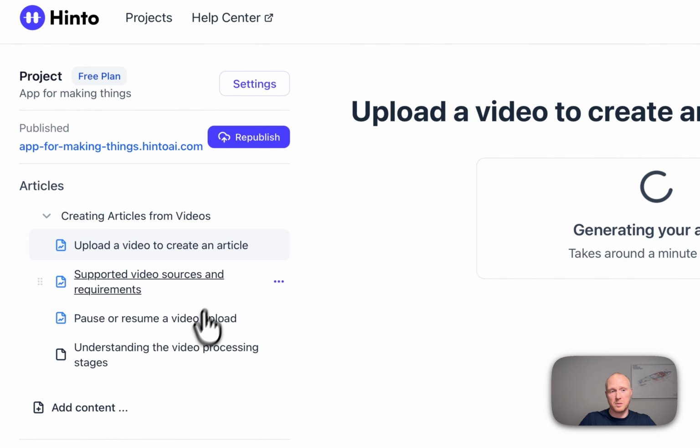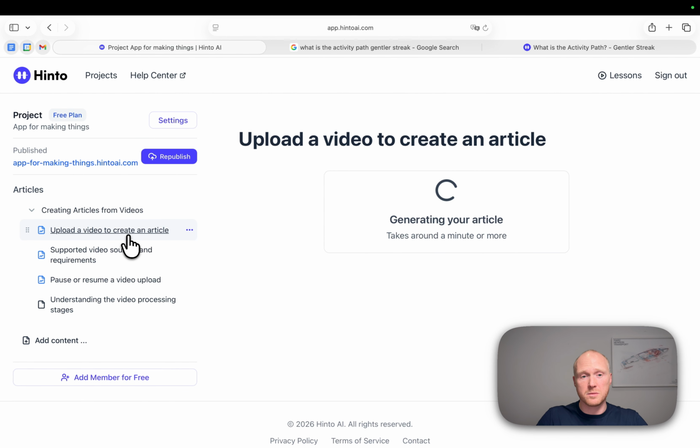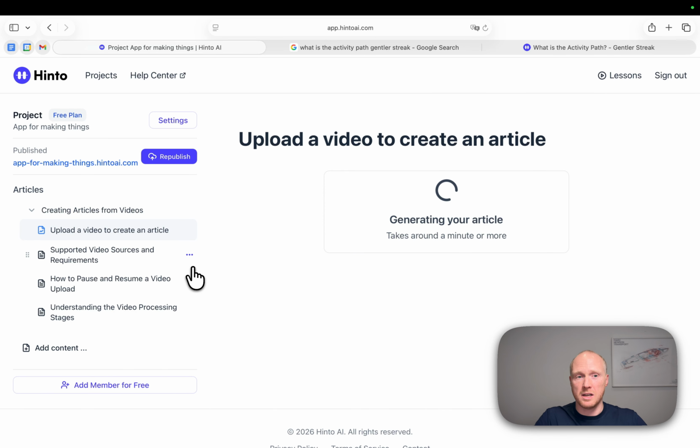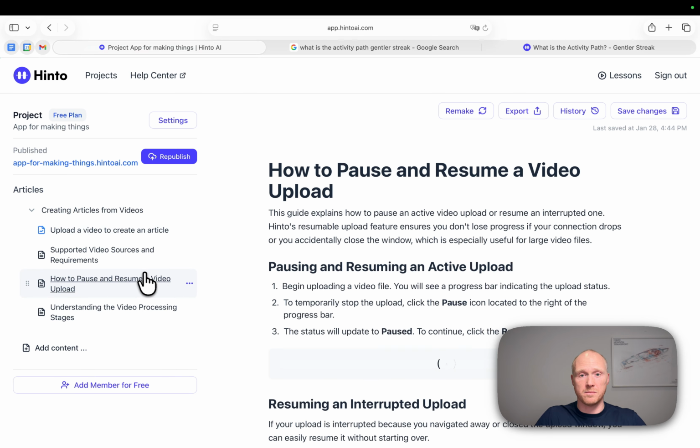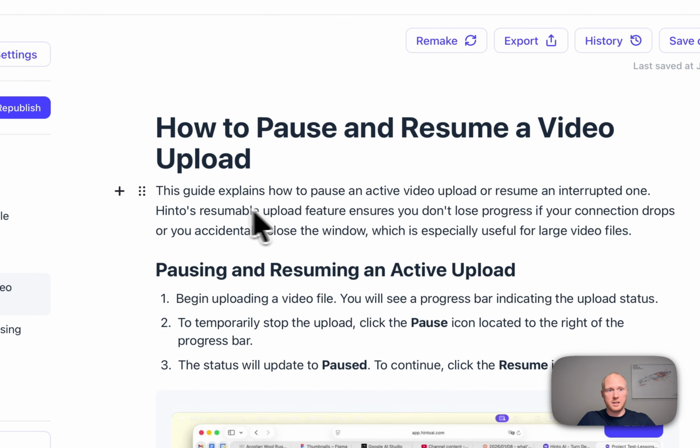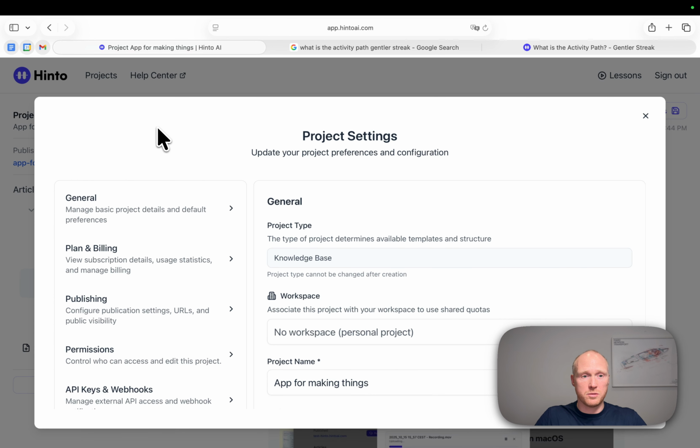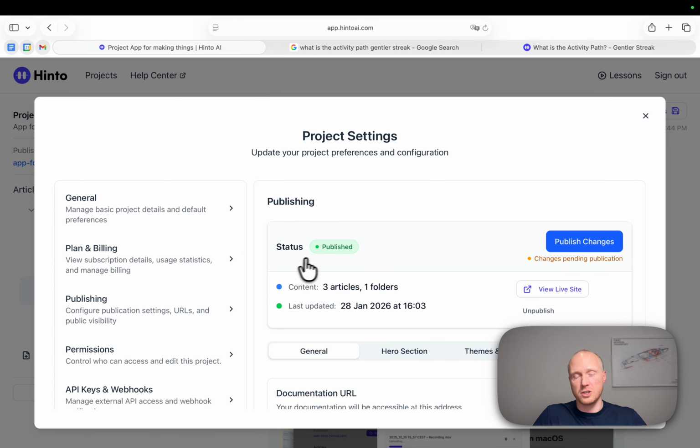Before we had just the table of contents here, and you'd go into article by article and start creating the articles and start generating the articles themselves. But now you can actually just let go, click over to a different tab, relax a little bit, and then everything will get done for you like so. So the articles are created, and I'm going to navigate now to my settings and to publishing.